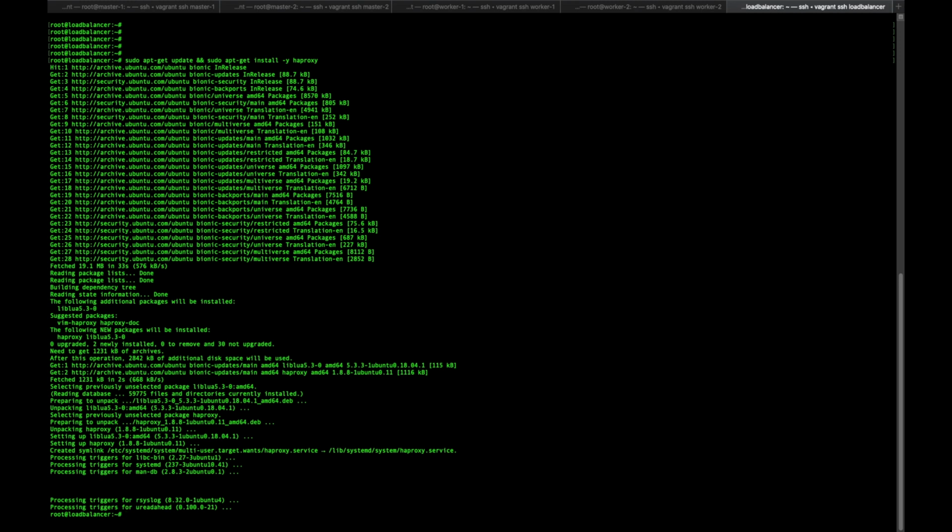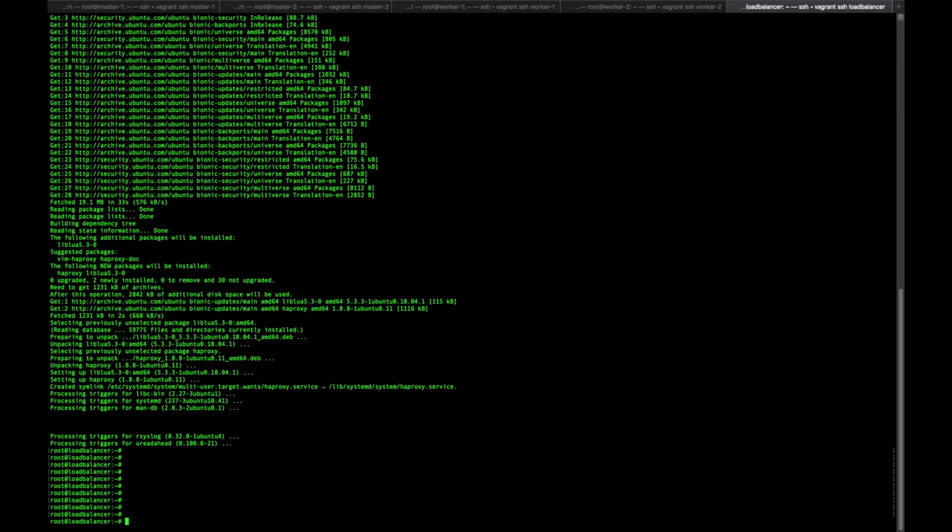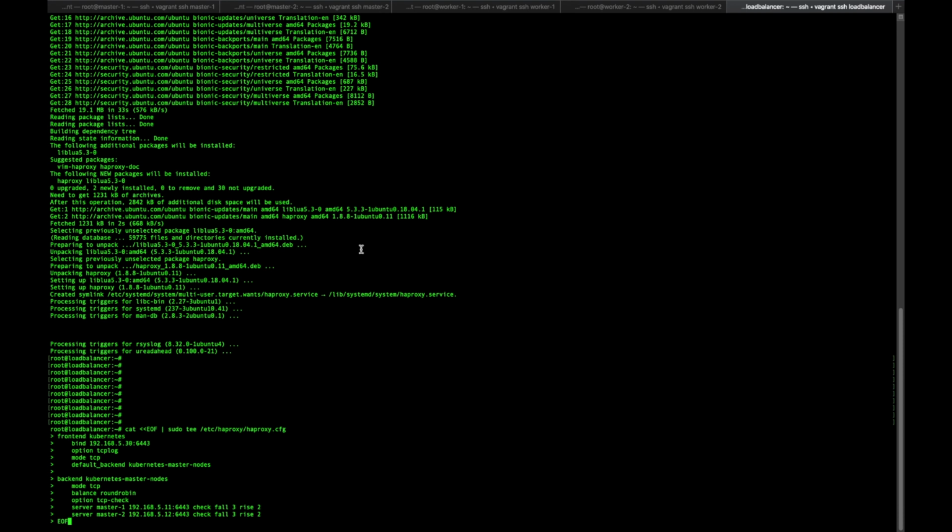Now we have to set up the configuration so that this HAProxy component will distribute the load between our master instances, which is master 1 and master 2. We'll create one configuration file called haproxy.cfg, and this will be the command to create this file.